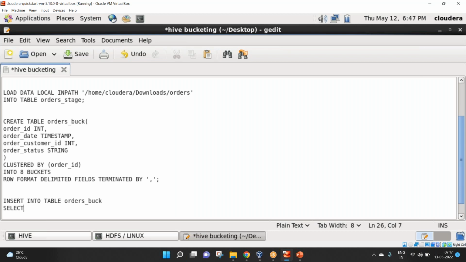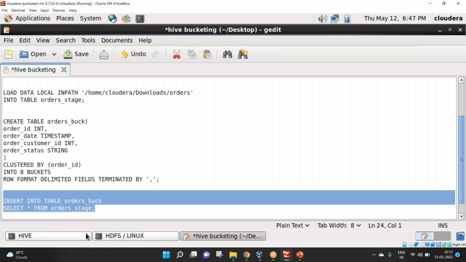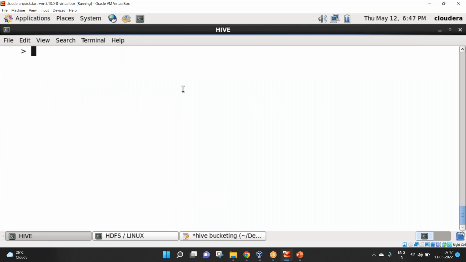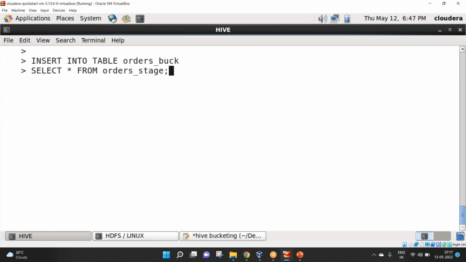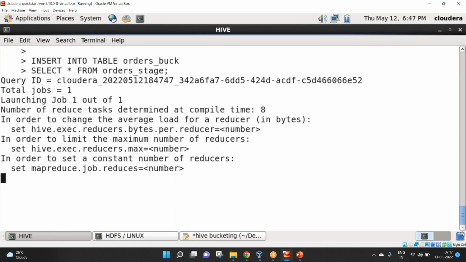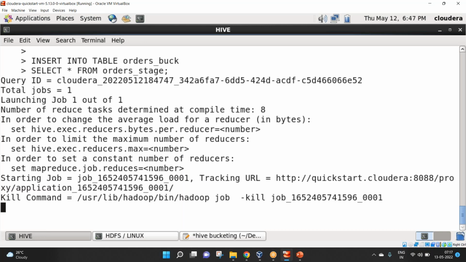From which table? From the staging table. Select star from orders_stage. Let's copy this, go to the Hive terminal, clear the screen, right click and paste it. This will take some time. Let's wait.